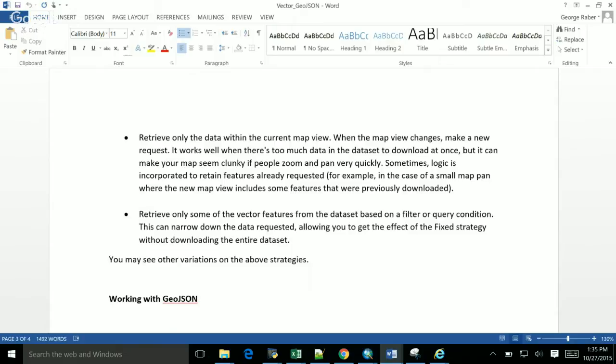So the way this might be implemented in a particular web application is that the web application opens, the page is drawn. The first thing the user is presented with is they're asked to choose, like let's say it's a map of the fire stations in the United States, okay? And the first thing that they might be asked to do is to choose a county. What county do you live in? So you choose the county, Lamar County, that's the county I live in, and at that point, a request is made to the server to provide me with only those fire stations in Lamar County as GeoJSON.